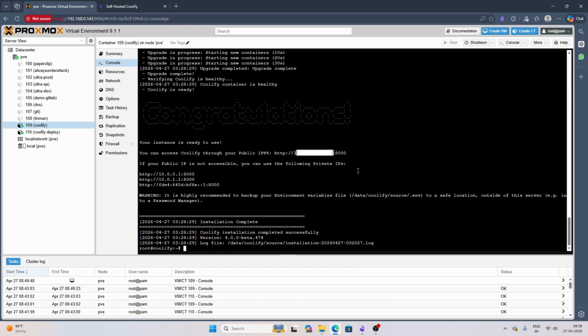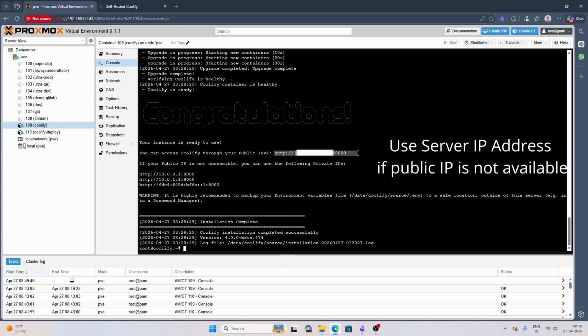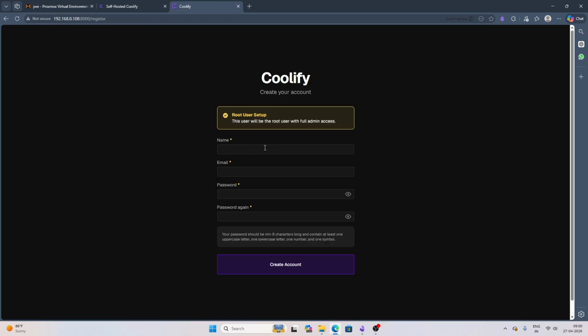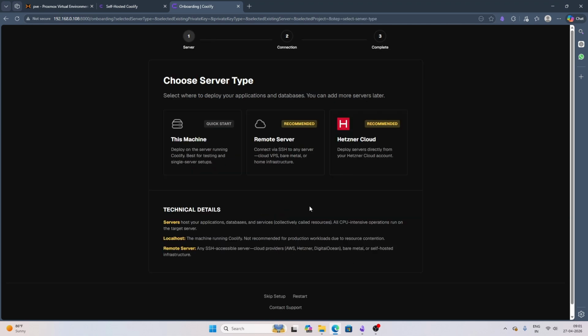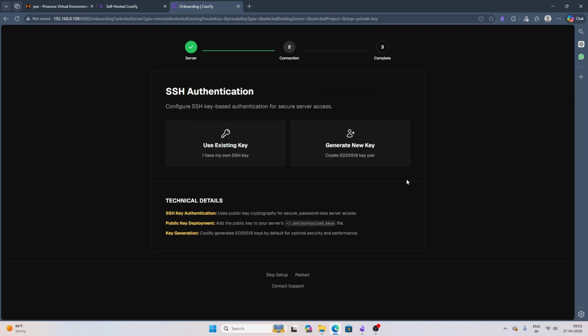As you can see, the application Coolify has been installed. So we can just go in and log into our dashboard. Here is the public IP address. Once you access this from the UI, let's create the root user. Then click on create. That's it. We're now in the onboarding wizard. You can skip this, but let's do it because we're going to deploy the services onto the other, remote server. After this, if you already have existing SSH keys, you can utilize those, but let's just go with generating a new key.